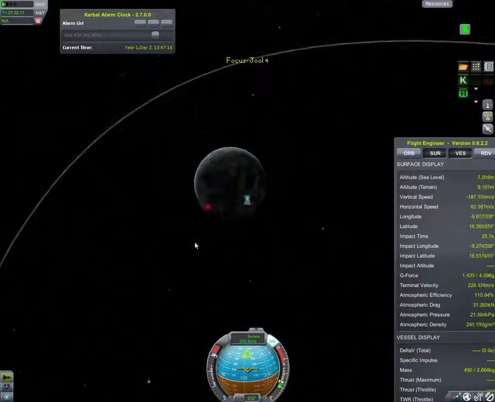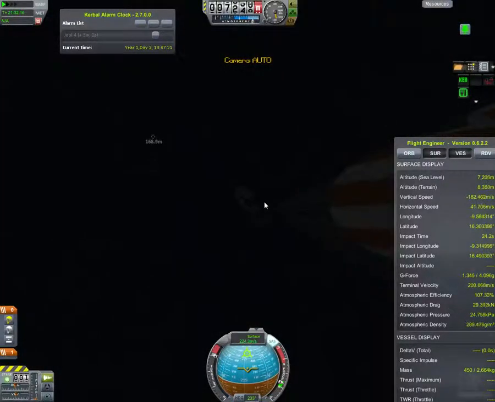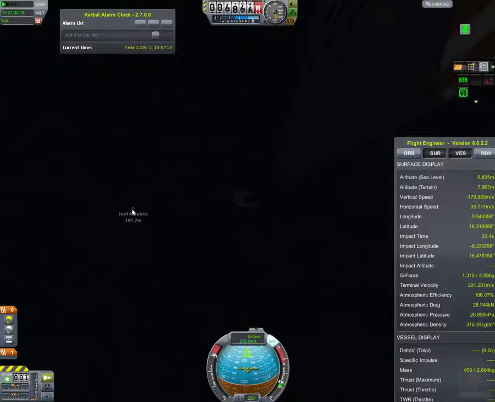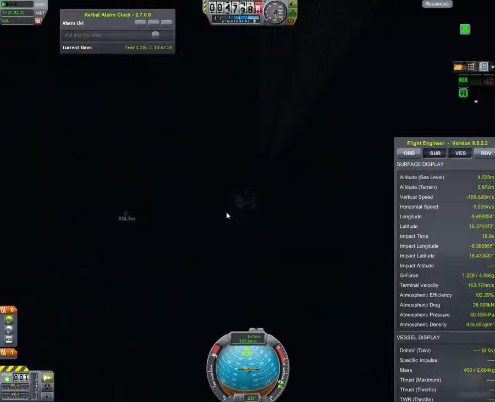Am I over land? Probably not. I just need to hit the water nice and slow. There's the dual debris. When that gets to about 6,000 meters, it's going to explode. Yeah, it looks like water and a squint. So in a second, this is going to turn off SAS. I'm going to turn it back on now.